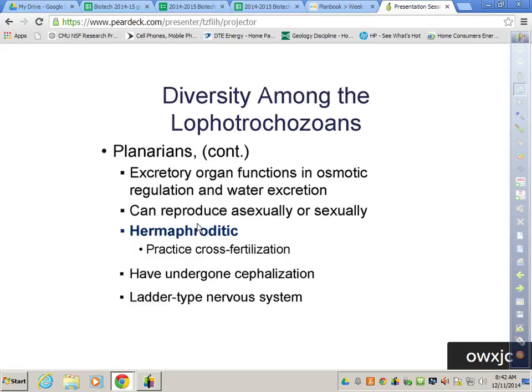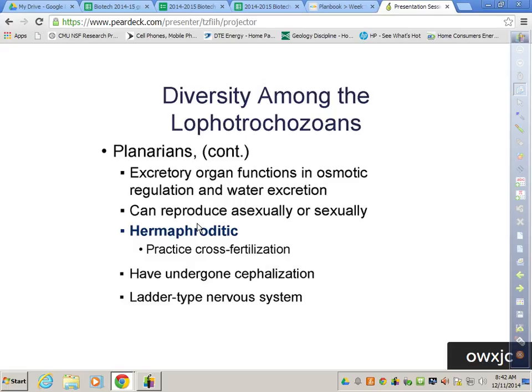So they can reproduce asexually or sexually. They can combine their gametes with another organism, or they can self-fertilize, and they can do something extra. They can actually cut themselves in two and become two where they were as one. Not through binary fission, literally physically being torn in two. So if something takes a bite out of them, no big deal. If they take a big enough bite, they might just make two individuals.